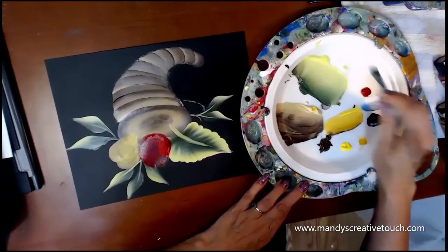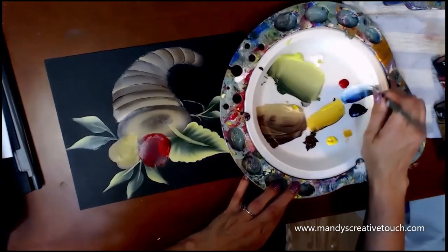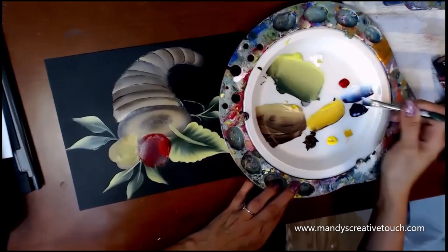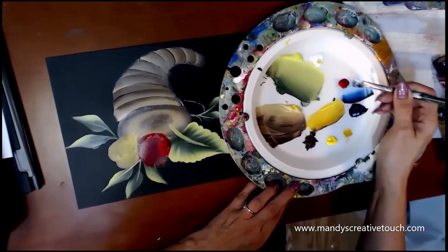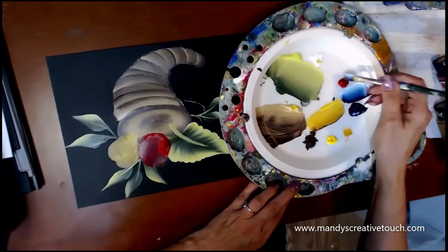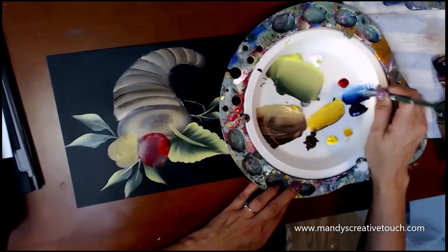Sometimes plums have a tiny little bit of reddish hue to them, so I'm going to add just a tiny little bit of red. And you can see that if you don't have the purple, you can almost make one with a red, but I don't want a lot of red. I just want a tiny little bit of red because I still want to keep these really blue looking.